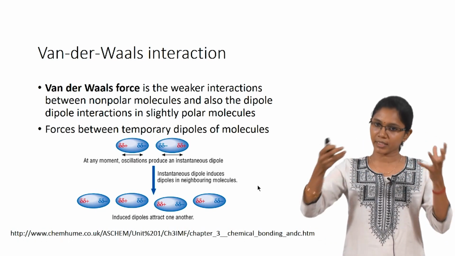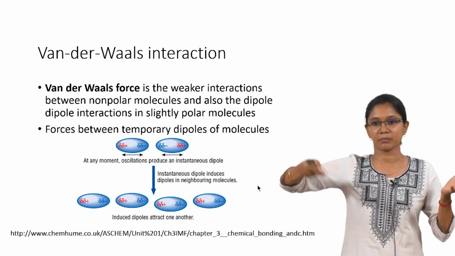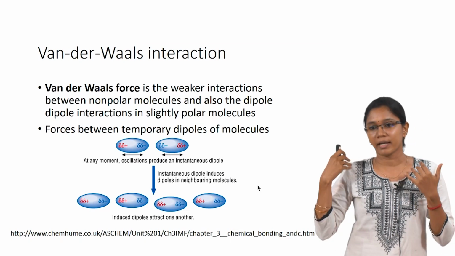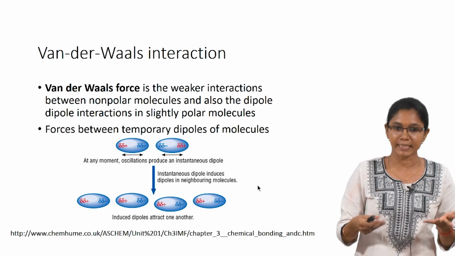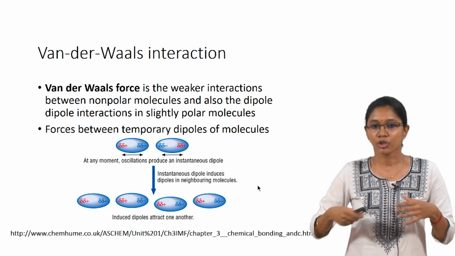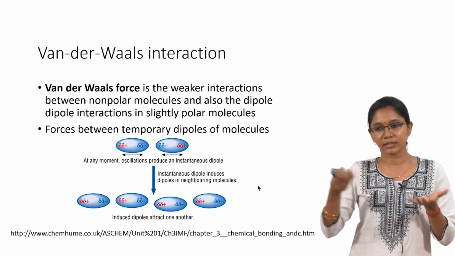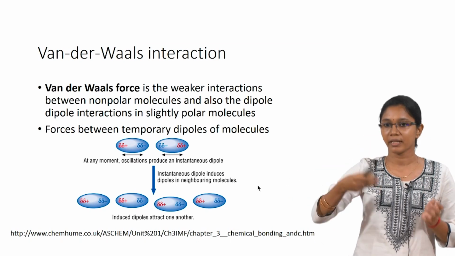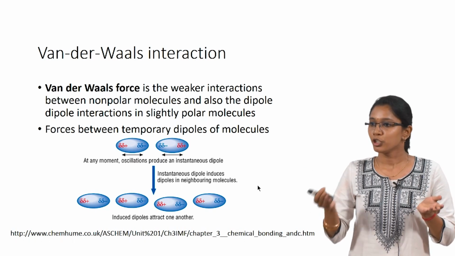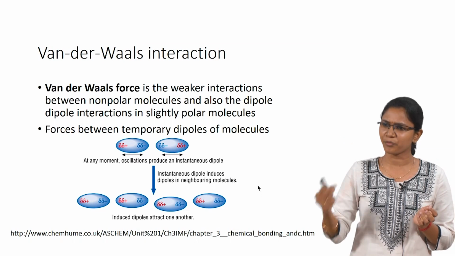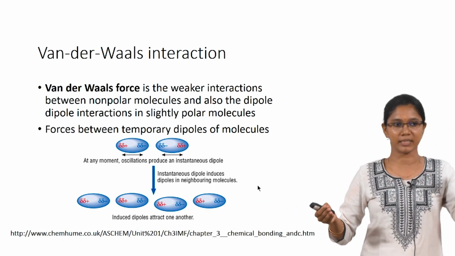We know that when there is a polar molecule, there is a charge-separated species. But even non-polar molecules, and even inert atoms such as helium, might have these temporary dipoles or oscillating dipoles. When they are put in a medium, due to some probabilities, there might be an electron that is moving and you will have a temporary dipole. These temporary dipoles are always oscillating, so you have a very weak partial positive charge and a partial negative charge.